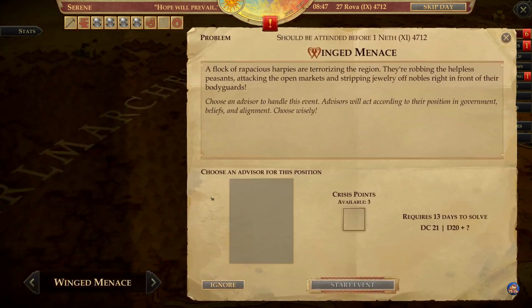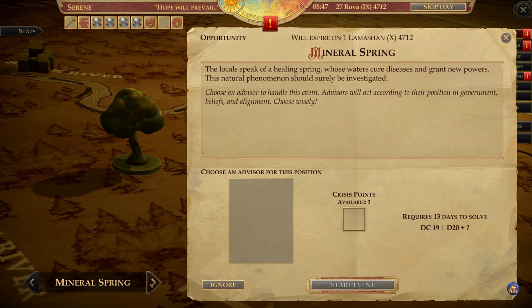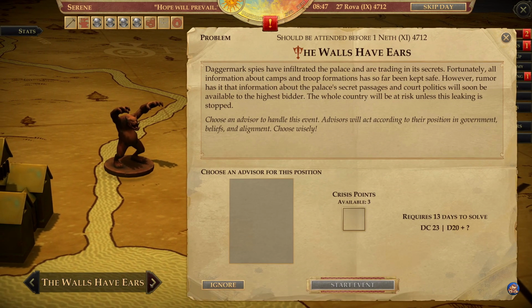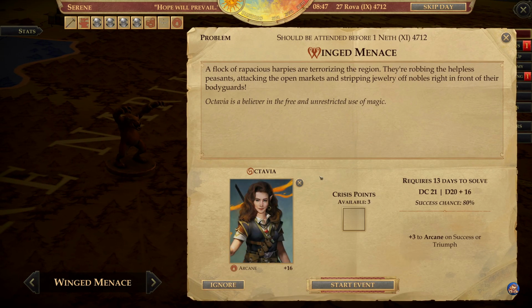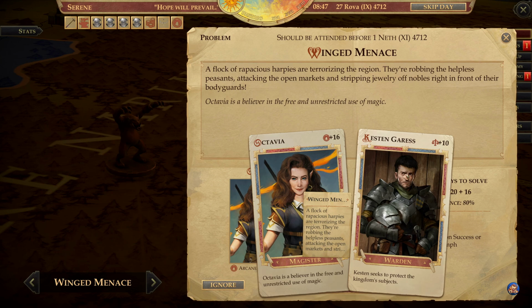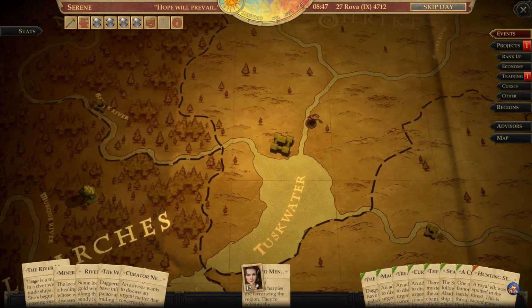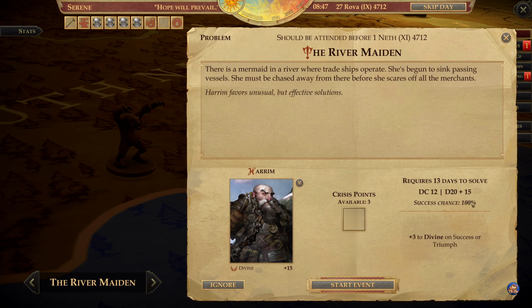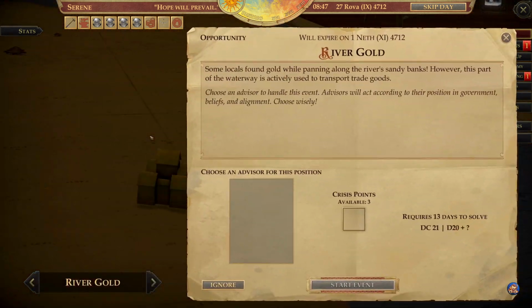So we have new events here. Again, we have the Winged Menace, the River Maiden, Mineral Spring, River Gold, and the Walls Have Ears. The Winged Menace. Let's send Octavia on that one. Might actually be worth leveling up Keston, because 10 is just not enough. The River Maiden. 15 is enough for that, so let's send Harim doing that. That's an opportunity, so let's leave that for last.